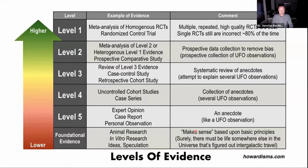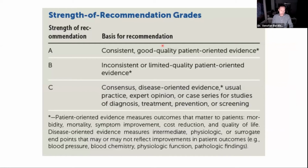These are things that we are now taking into account in addition, because we have drugs that address these questions. Just as a reminder, we also have the levels of evidence, meaning level 1, high quality RCTs, level 5, let's say anecdotal evidence, and foundational evidence, as you see here. It's important to remember that I will also be showing you the level of evidence in these recommendations so that you remember where this comes from, what it exactly means. And I will also be showing you the strength of these recommendations in grading, grade A, B, and C. This means A, very high, and C, lower strength of recommendations. This means consensus, but not quality patient-oriented evidence.